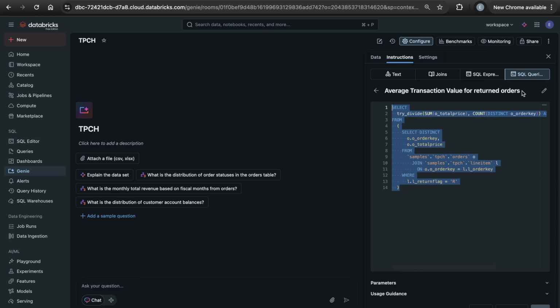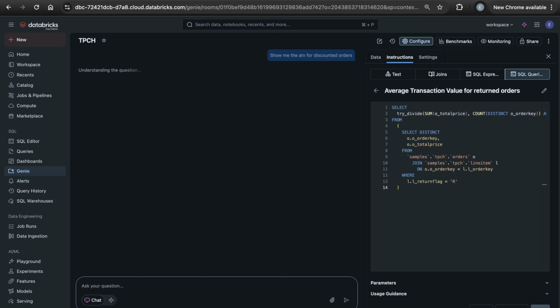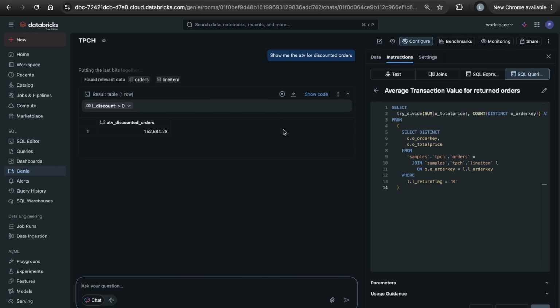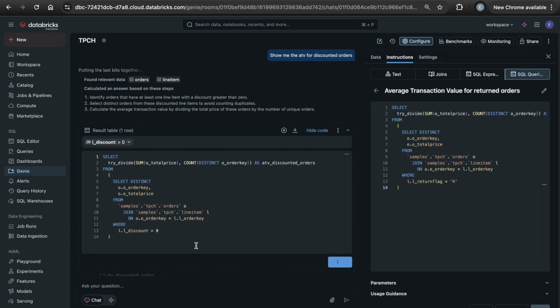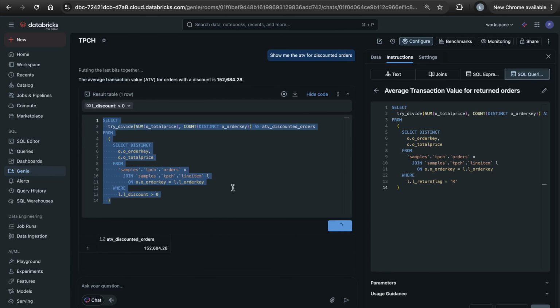And even if the question is not exactly the same, it's going to get this right for discounted orders as well. So let's ask, show me the ATV for discounted orders. And we wait here for the moment of truth. Click show code and we can see, yes, the same pattern has been followed.